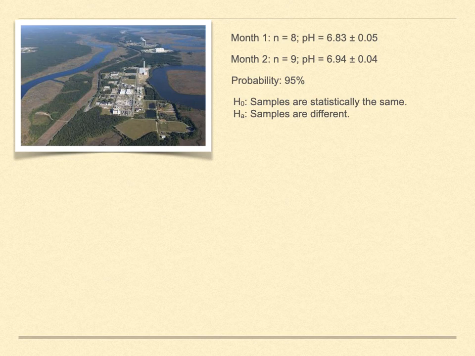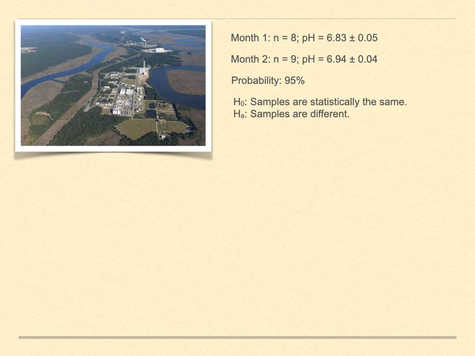Now the arithmetic is a little more complicated, but the equations are derived similarly as before. You can find a set of equations for the situation where the 2 sets of data have the same standard deviation and a separate set where they do not. The first set of equations reduces to the second set under the right circumstances. So we will just focus on the more complex but widely applicable set of equations.